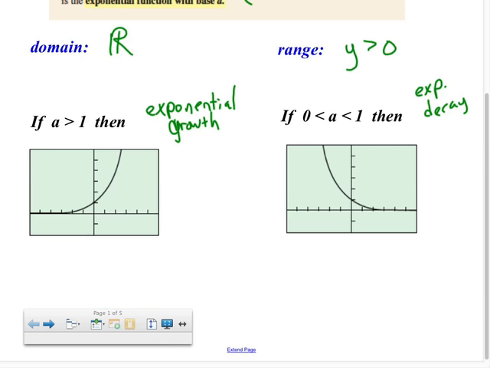And I included a couple graphs here to show. This first graph shows exponential growth. You can see the x-axis at y equals 0 is our asymptote there. That's the exponential growth function. Of course, it continues up there and continues to the left, but never quite reaches that x-axis. And then the exponential decay function is really just a reflection over the y-axis. Again, the x-axis is your asymptote. Your domain is all real numbers.